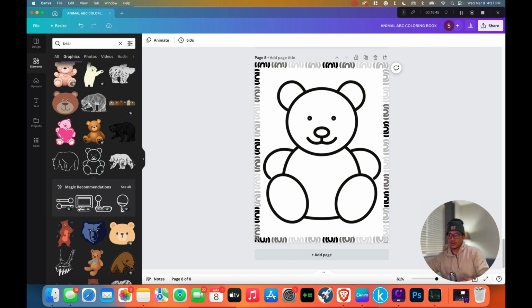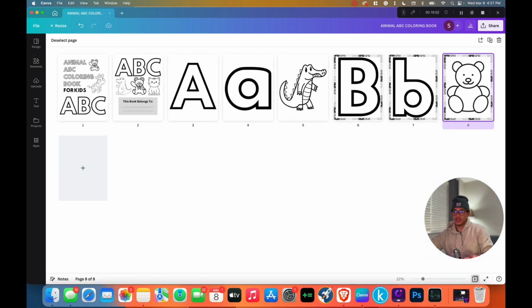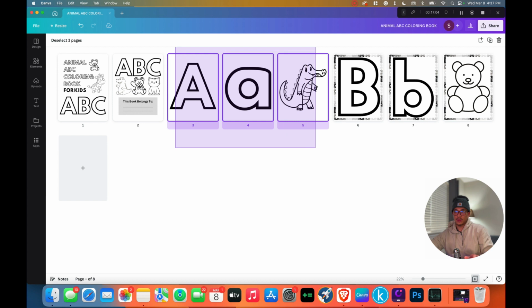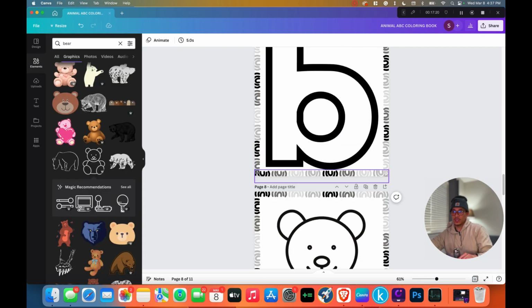And then another way that you could do this if you wanted to copy these pages is you could highlight, for example, let's say we want to highlight these three because we want the border with the next one, or maybe we don't want the border, right? Highlight these three, you can copy it and then paste it, and it'll show up at the end here. And then we could do A, B, C.